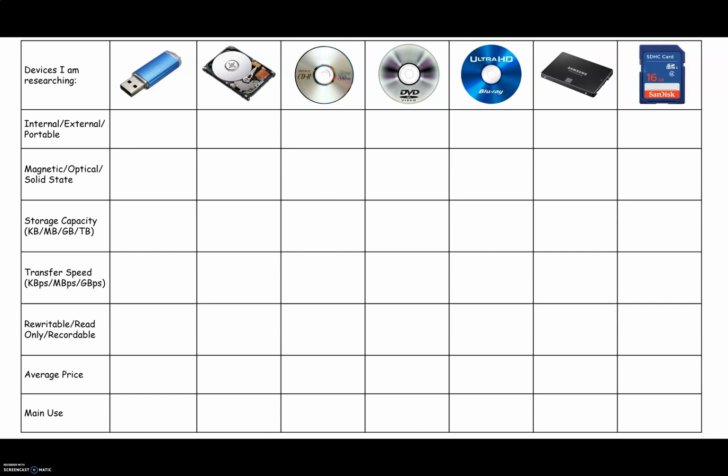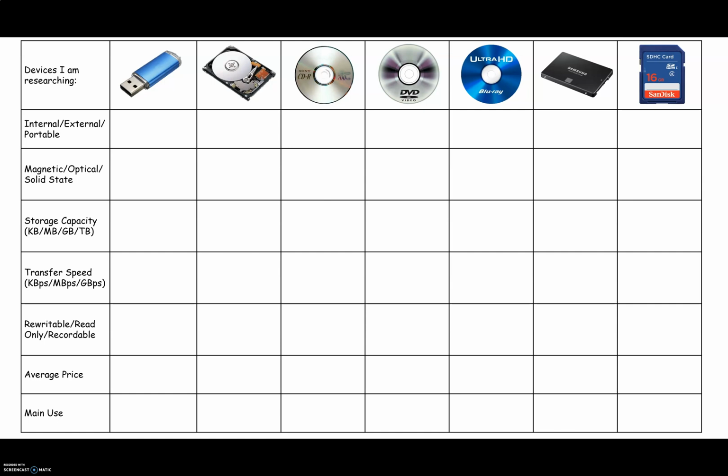The next one is the transfer speed. So this is how quickly you can save or load to each of these devices. Sometimes something that's internal to the computer system can be saved to a lot quicker than it having to go out, for example, through a USB port or to be burned onto a DVD. So this is measured in kilobytes per second, megabytes per second, or gigabytes per second. So how quickly it can store. And again, you can go lower or higher than this just based on what you find in your research. That one's going to be quite a difficult one, so don't worry if you don't manage to find that one too much.